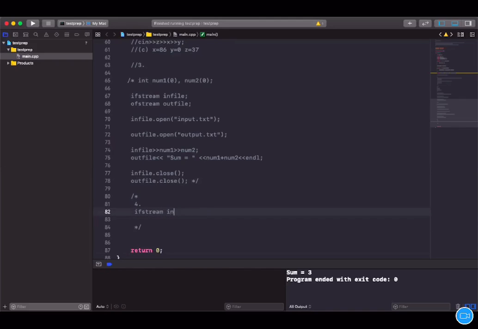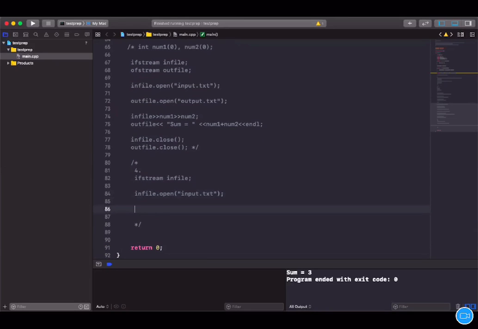Infile, sorry. Infile, semicolon. Now, infile is going to open for me my input.txt. Don't forget your semicolons, please. Now the statement where you're going to read in, okay? Infile.